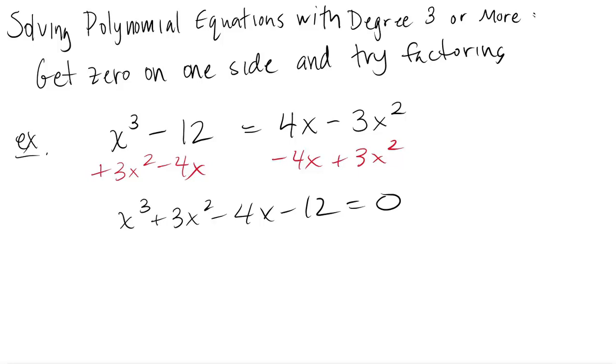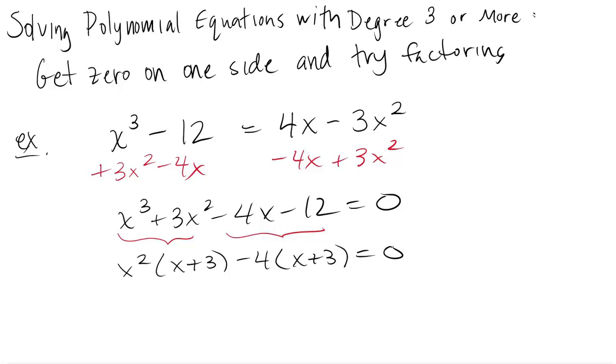And that gives us a 4-term polynomial on the left side. If I want to get that factored, I might try factor by grouping. So I'm going to group the first two terms and I'm going to group the last two terms. The GCF of the first two terms is x squared, leaving behind x plus 3. In the back, you want to make sure you pull out a negative 4 so that you get another copy of x plus 3. If you factor by grouping in a 4-term polynomial and these two sets of parentheses don't match, then factor by grouping has failed. But because these match, I can pull that out.